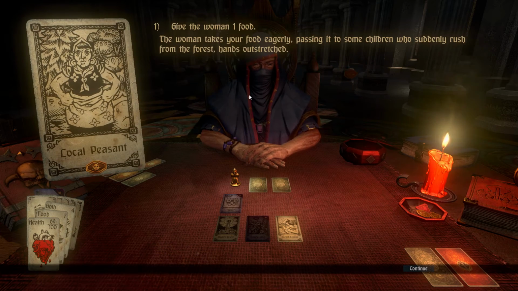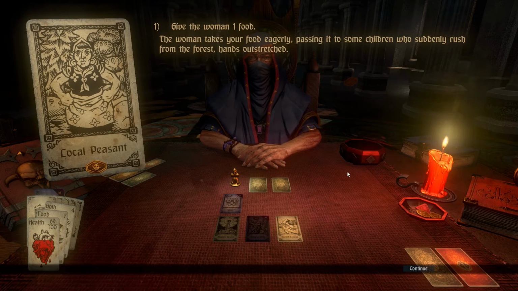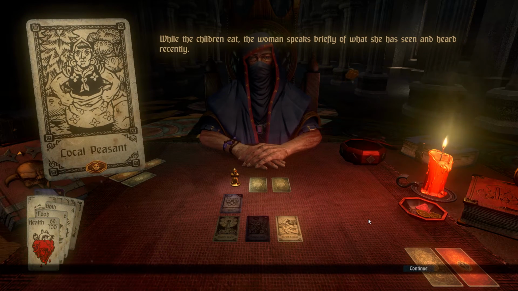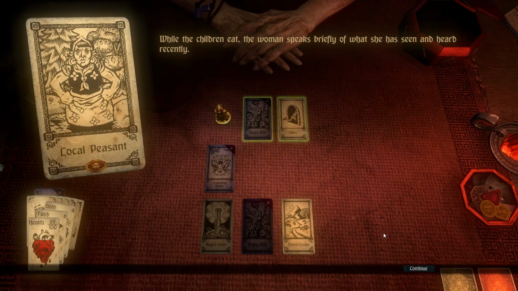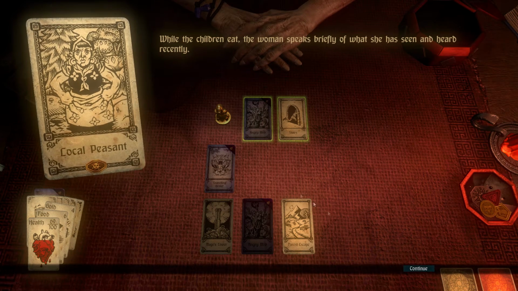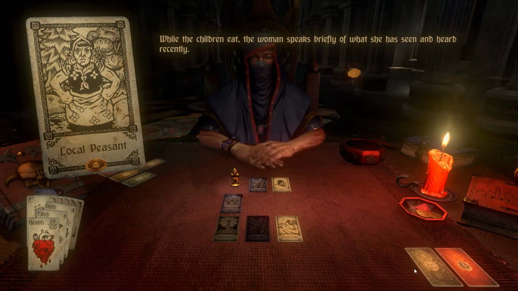Give her one food. The woman takes your food eagerly, passing it to some children who suddenly rush from the forest, hands outstretched. While the children eat, the woman speaks briefly of what she has seen and heard recently. Wow, okay. That's cool. Well, good. So we will have an angry mob and then the stairs. Perfect.